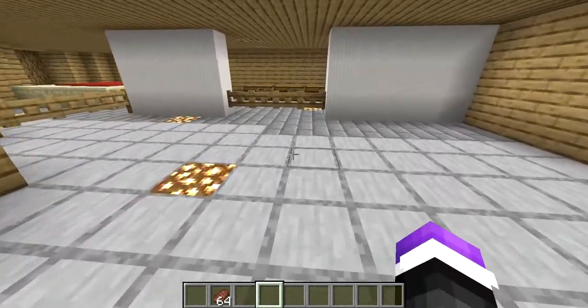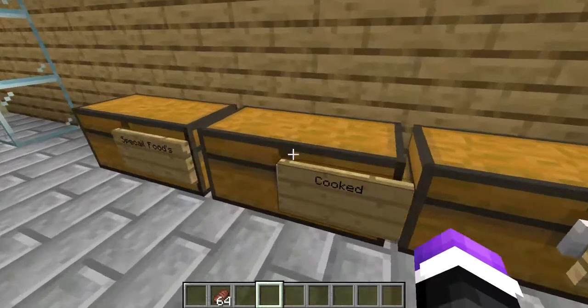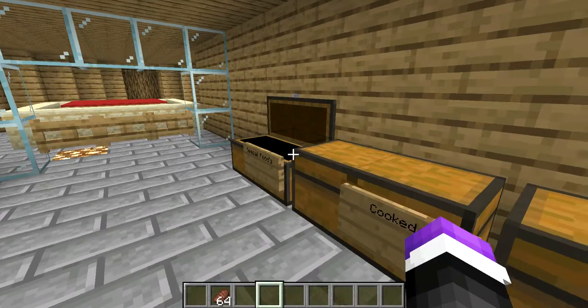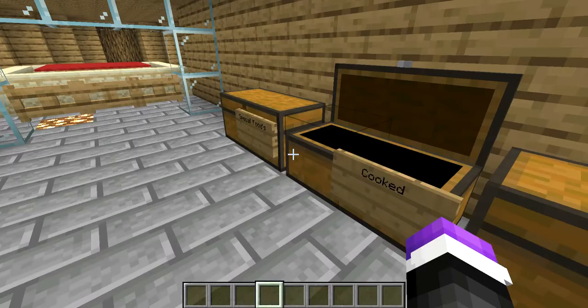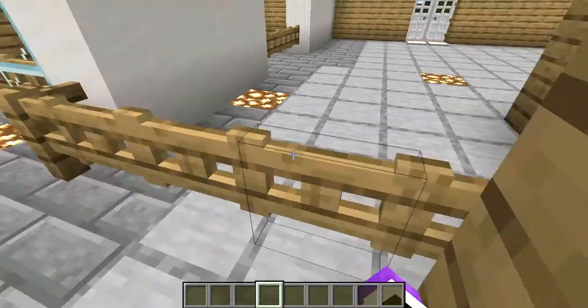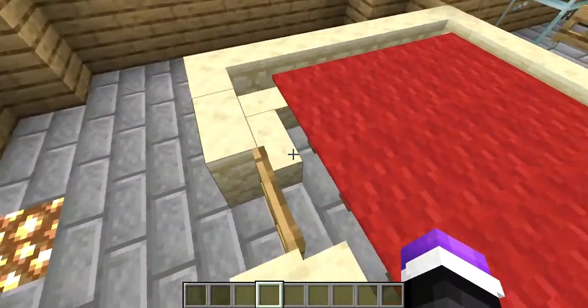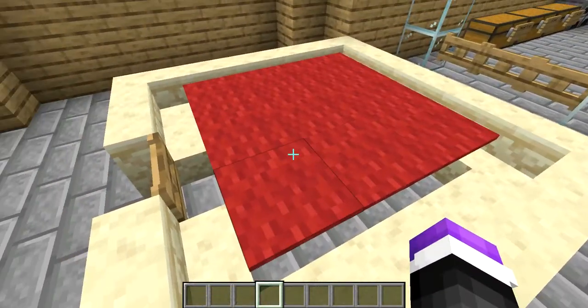But first, before I do, this is the kitchen. Of course, we prepare foods. We got cooked, uncooked, and special, like golden apples and stuff. I just put the steak right back there. So over here, I actually got really creative somehow. This is the dining room table. So you could just sit like this.